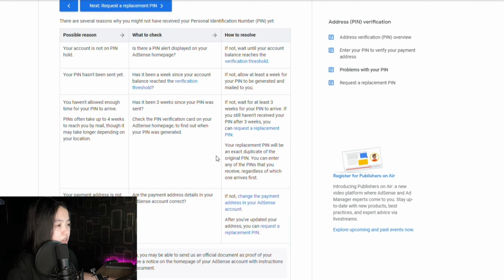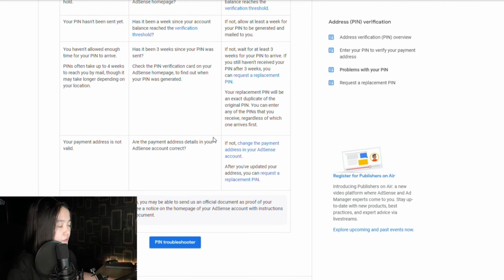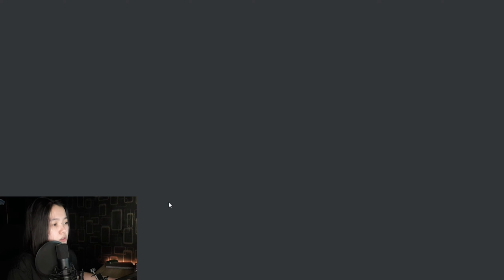Oh, so we haven't received any for that. We've waited not just weeks but months, and until now we haven't received any. I have done this. I changed the payment address and I've tried to request a PIN code 3 times, but until now I haven't received any. So our only choice is to go to the PIN troubleshooter.